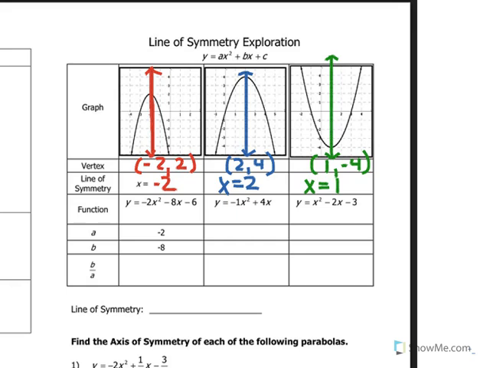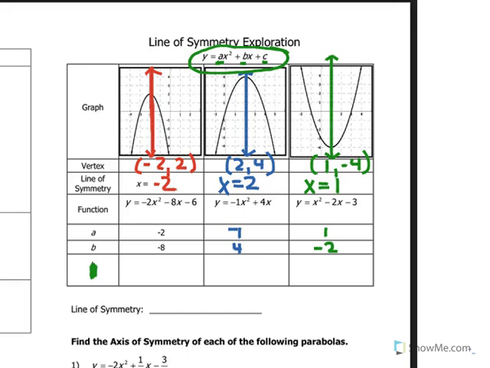Now, on the next line, it says this is the function that created these graphs. You'll notice these functions are in the format of the functions that we have been factoring in units 6 and 7. They are all in the format of y equals ax squared plus bx plus c, the standard form of a quadratic equation. We already have been learning about a, b, and c in our previous units. I want you to ignore the one with the fraction because we're going to change that in a minute. But go and write the values of a and b across there. You should be able to do that very quickly.